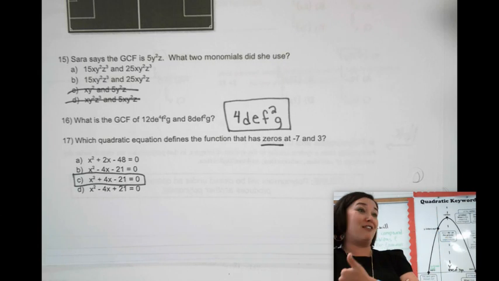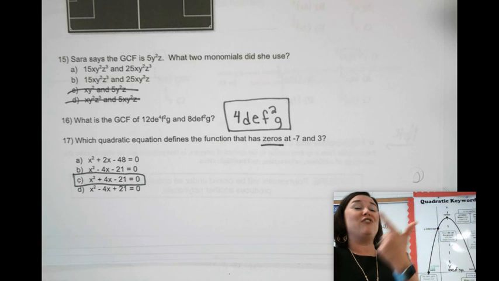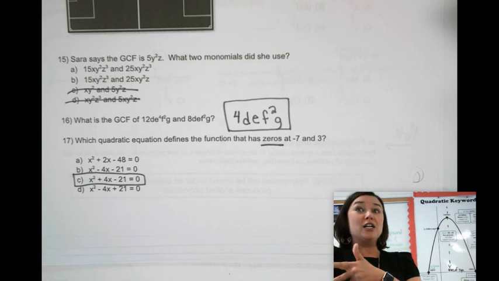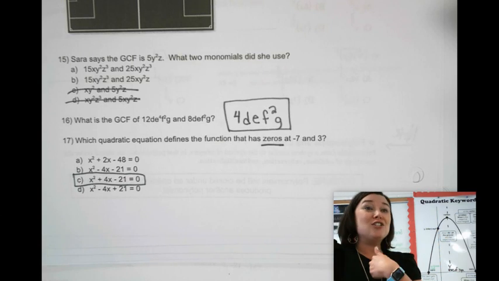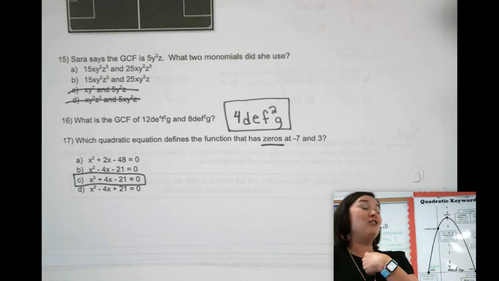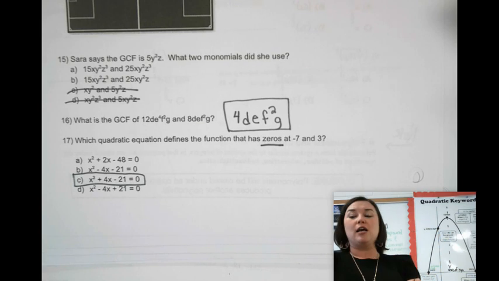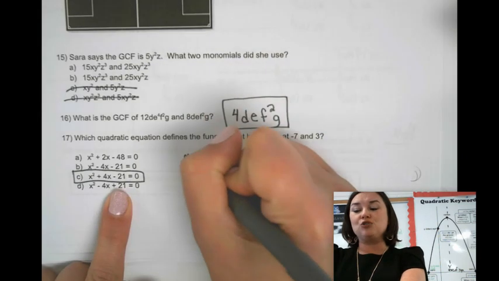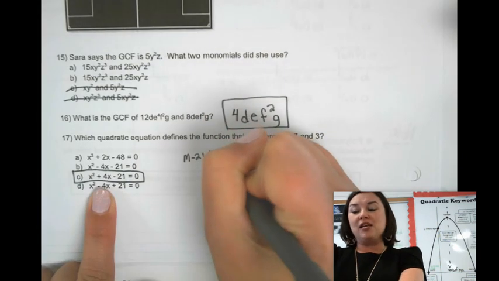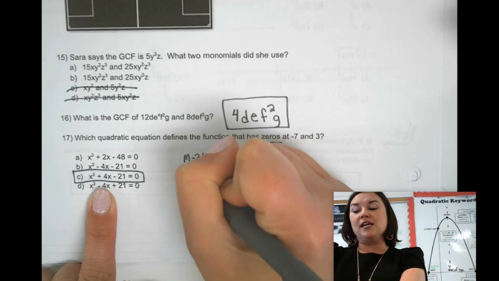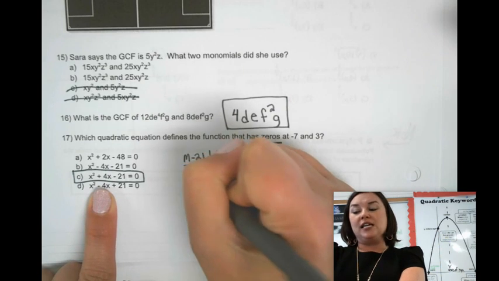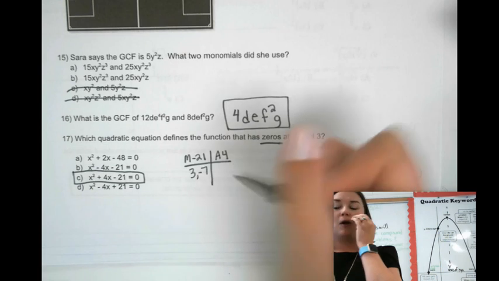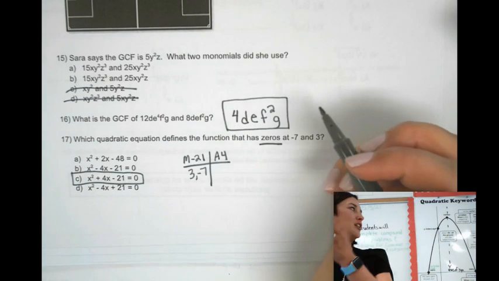You could use the quadratic formula. You could factor it. You could complete the square. I actually use factoring, and let me show you how I use factoring, and it was faster than Desmos. Because to factor, I need to say what multiplies to give me negative 21, but adds to give me 4. And that would be 3 and negative 7. But I did something before that, and I forgot to tell you what I did.